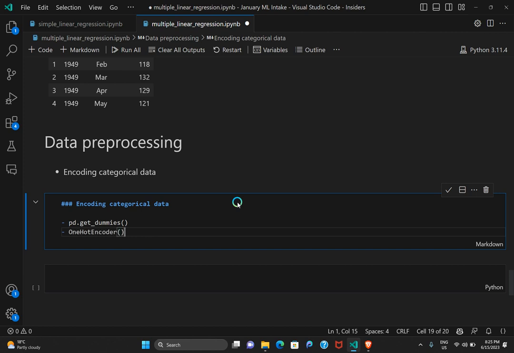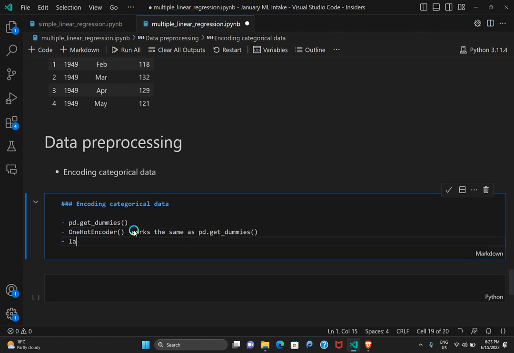Another way we can encode variables is by using one hot encoder, which works the same as pd.get_dummies.